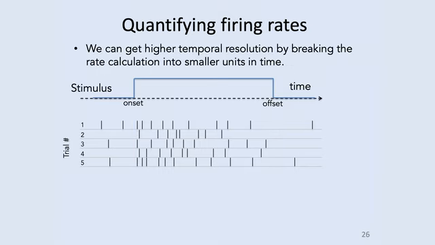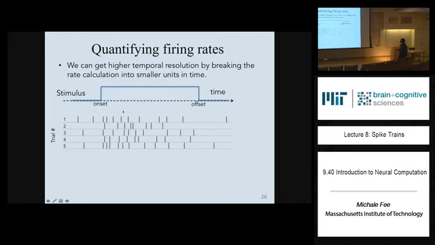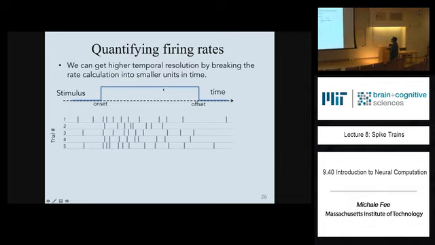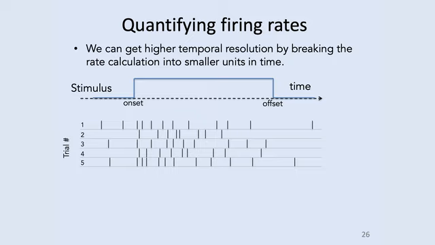Now, you can see that the firing rate is not constant. In this little toy example, the way I've drawn it, the spike rate increases at stimulus onset, and then it decays away, which is very typical. So you're throwing away a lot of information. The way that we just quantified that firing rate, we just counted spikes over the whole stimulus presentation.